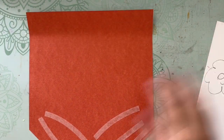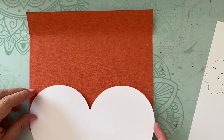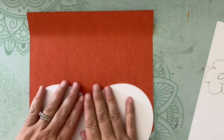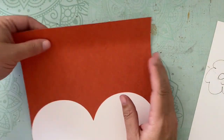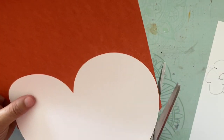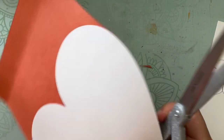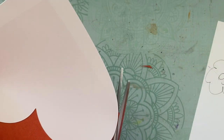I also want to put these together so that now I can reference these 3 pieces as I select more pieces and more parts. Once you adhere this heart on, you may find that after you put the heart on, there is a little bit of cardstock there at the corner that sticks out. Just take your scissors and trim it off, no big deal. Of course, you could have made the heart even bigger, but for me, for my purposes, I wanted this exact size.